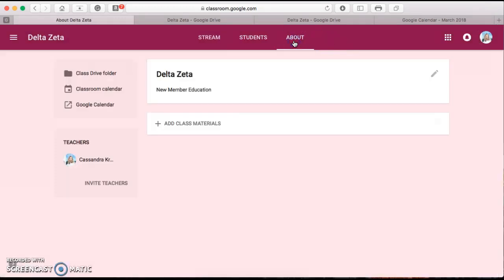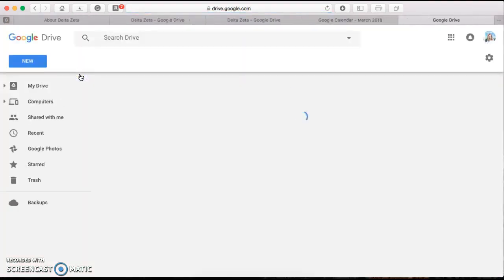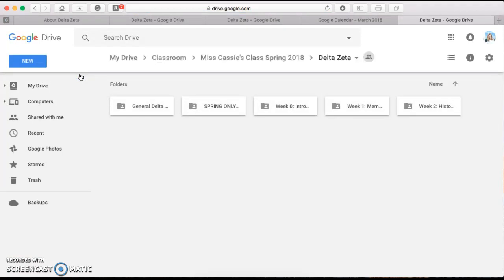Back to this area of our classroom, I love our class drive folder. It makes it super easy to divide it up by week. So you can see here that I have the week before they started, and then we get into each week as they go. And I can create new files and continue to add those, and they'll get them instantly. So they don't have to wait on our meeting till Monday. They can get it exactly when they need it.